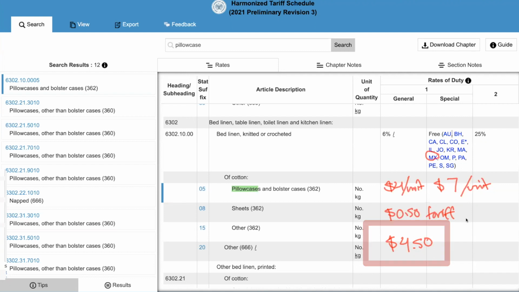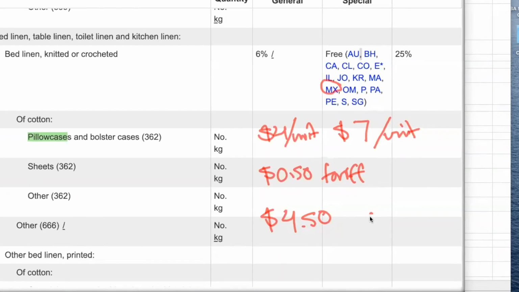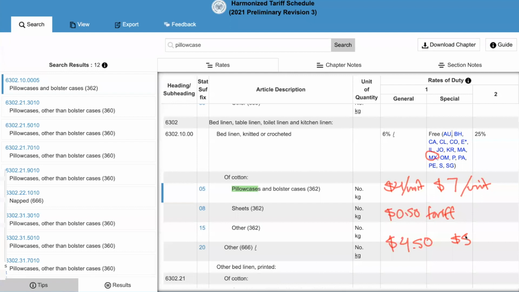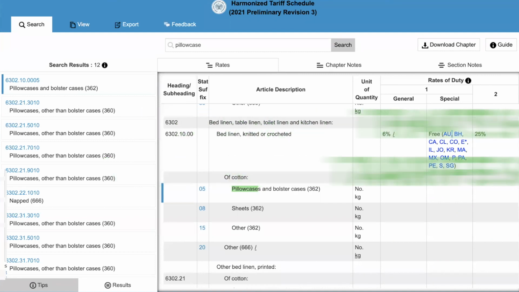If this was how drastic the change was in cost per unit, I'm going to China. But if it's a matter of $4.50 for China or $5 for Mexico, then I might go to Mexico because there are a lot of other benefits from being close, like lead time and shipping times. There are other intangibles that go into the business as well. But that's just something to keep in mind. That's how tariffs work in a nutshell.